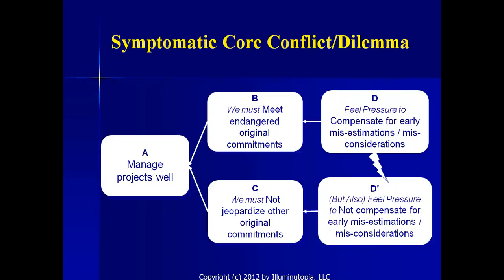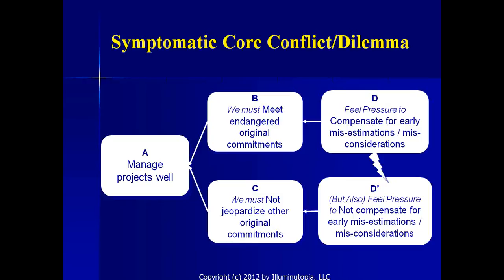In order to manage projects well, we must meet endangered original commitments. In order to meet endangered original commitments, we feel pressure to compensate for early misestimations, misconsiderations. In order to manage projects well, we must not jeopardize other original commitments. In order to not jeopardize other original commitments, we feel pressure to not compensate for early misestimations, misconsiderations.